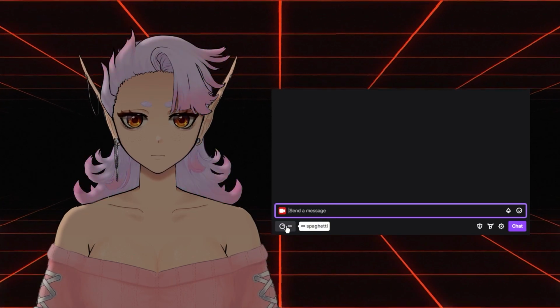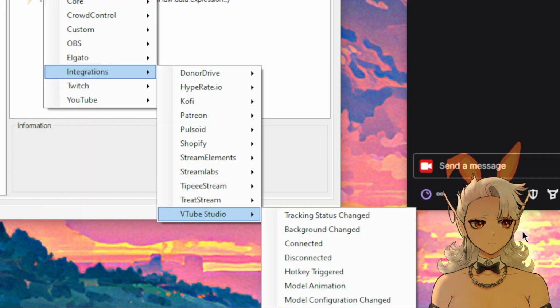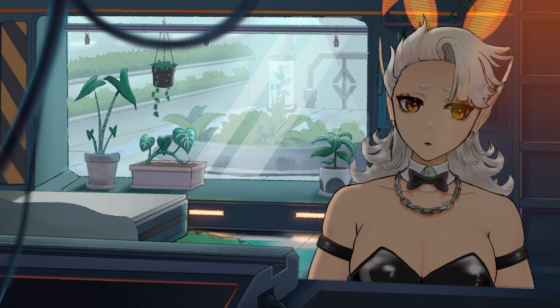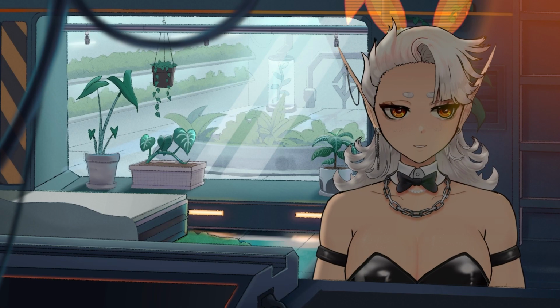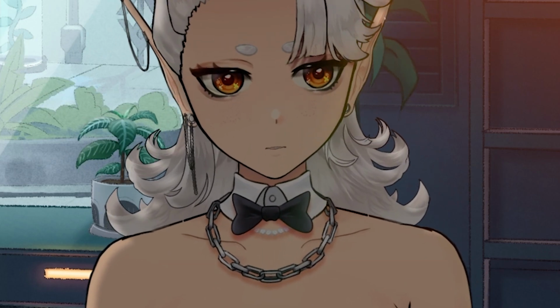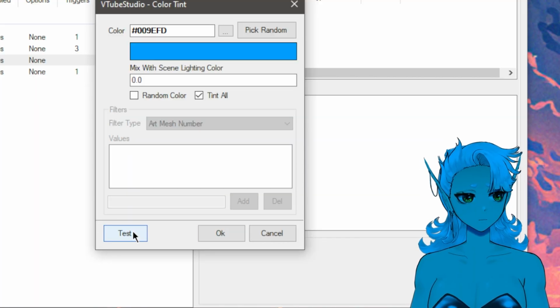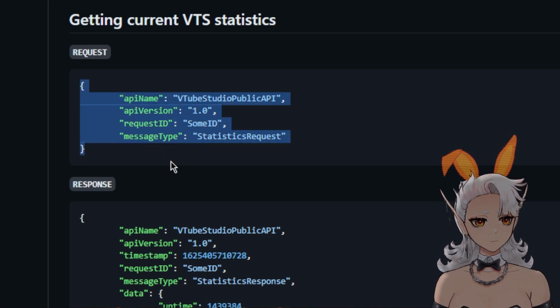Are you looking for a way to automate and customize your model using things like channel points and commands? Well, Streamerbot just got a massive update that supports all sorts of options in VtubeStudio, even more so than Mix It Up. If you have too many hotkeys and not enough fingers, you can let your chat control them using channel points, commands, basically any trigger that you want. We now have access to color tint for quick recolors, and even access to raw requests if you want to make something more complex with custom code.